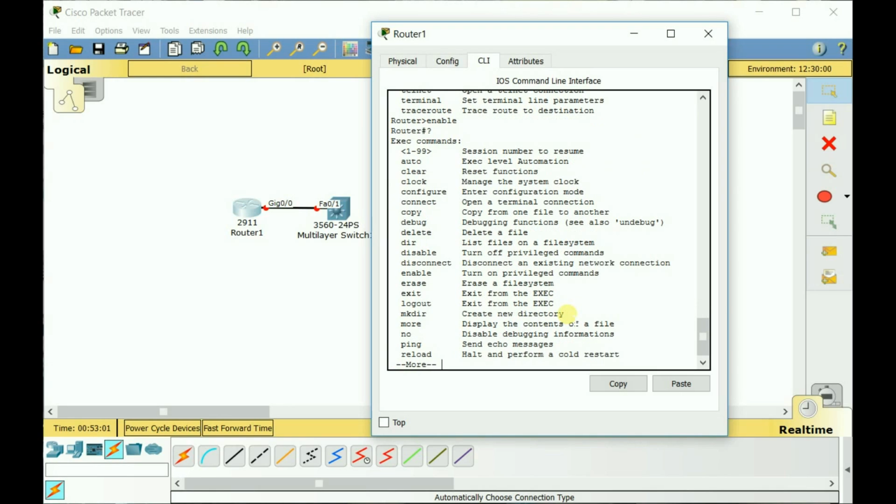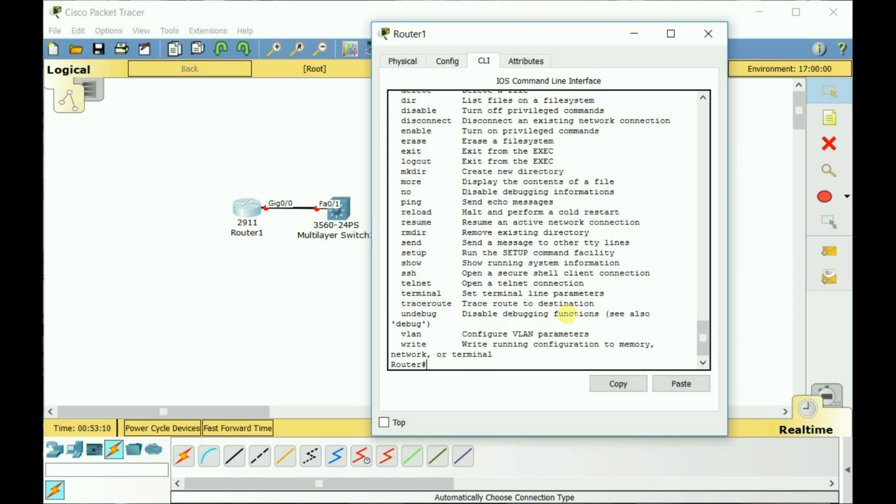So if you hit question mark, you get to see all these things. You can do debug, you could do the clock, you could erase things. You could also do the show command as well. So you just unlocked a little bit more options in this Privileged Exec mode. That's what it's called, Privileged Exec mode. Okay. Now this mode, this is where you would do a lot of your show commands. Whenever you want to do a show command, you need to be in this level.